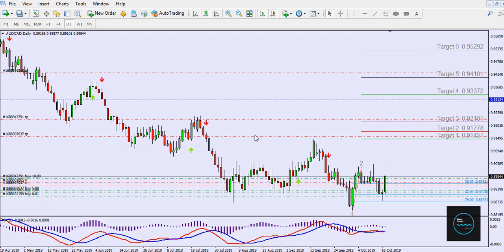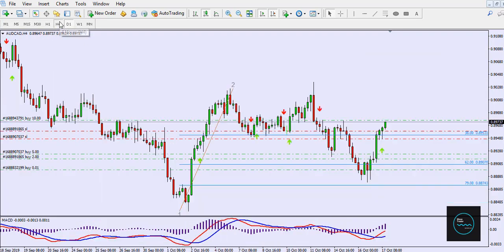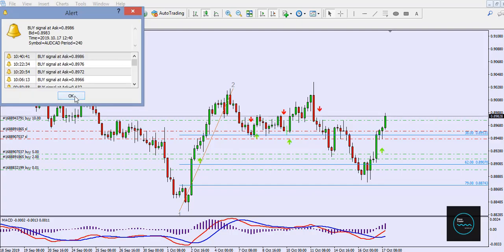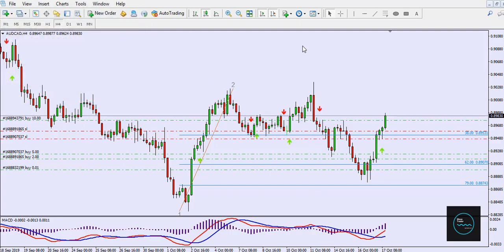But let's go down to the 4-hour chart and see what we see. Now on the 4-hour chart, if I had come here at the beginning to look for a trade, I would be confused because of this whole thing going on here. But by analyzing from the monthly down to the 4-hour, I now have the bigger picture in mind. So I'm not moved by all these fluctuations, and it's these fluctuations that actually cause people to get stopped out.